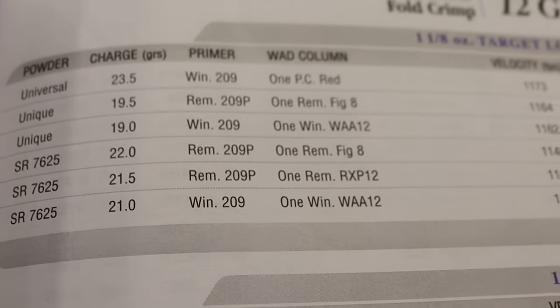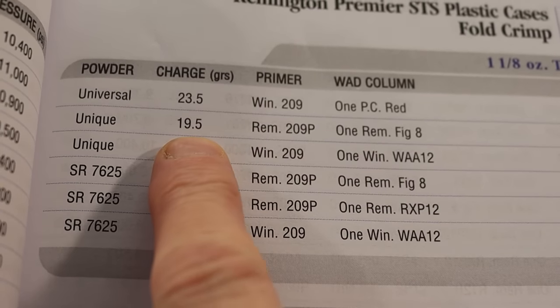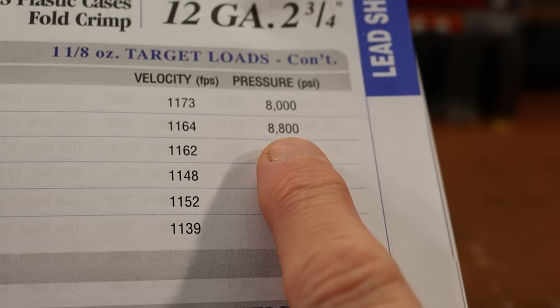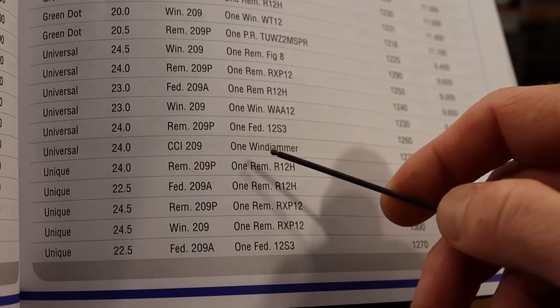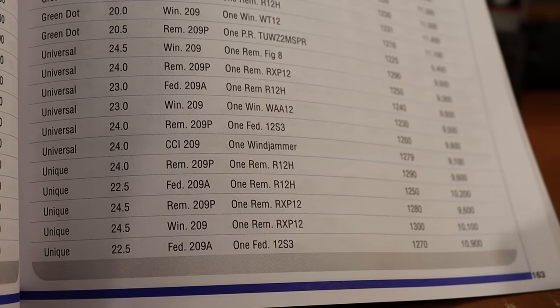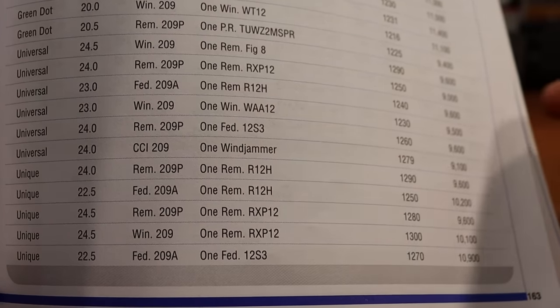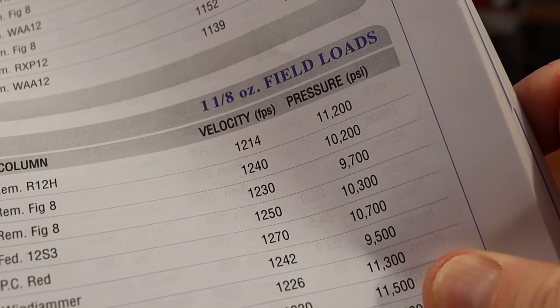So using my powers of deduction, if I go back to the field load, there it is, at 19.5, that was 8,800 PSI. They must not have had room for more powder to list a field load. You know what I'm saying? Or at least that's my assumption as to why the Figure 8 didn't make the higher velocity field load section.